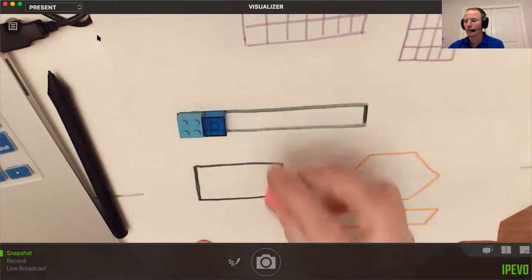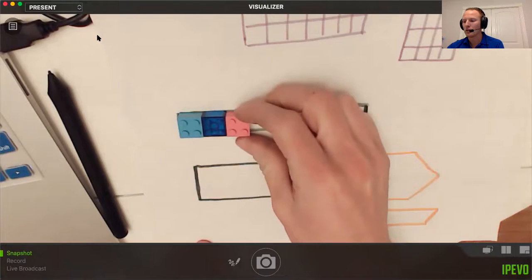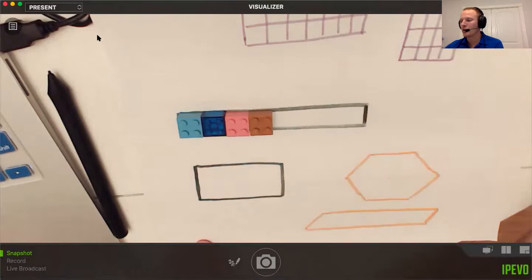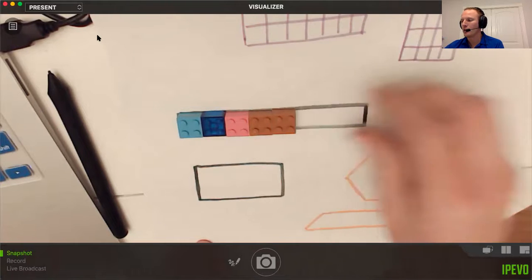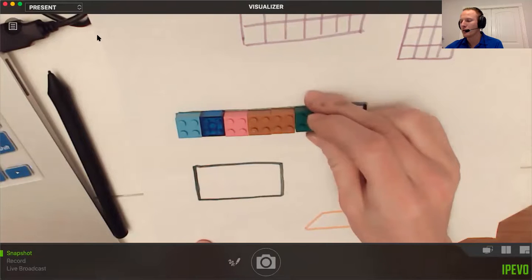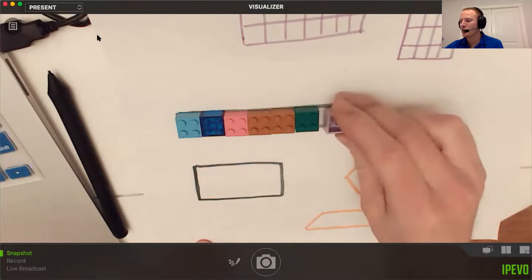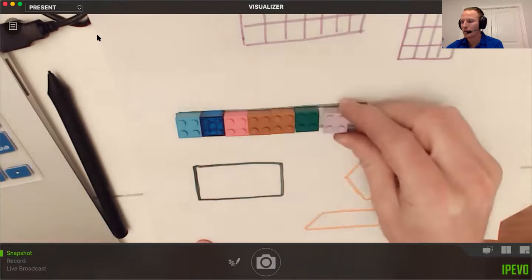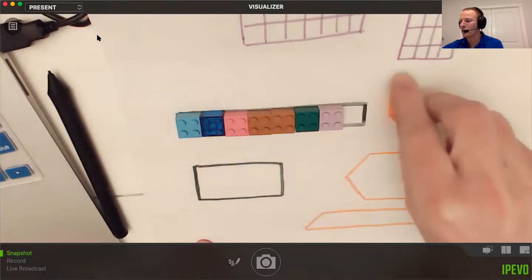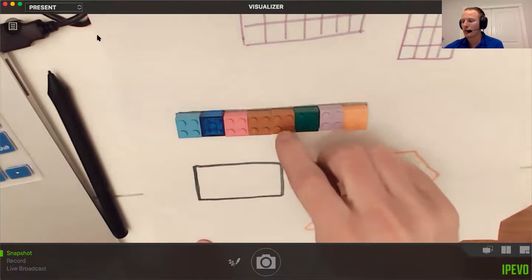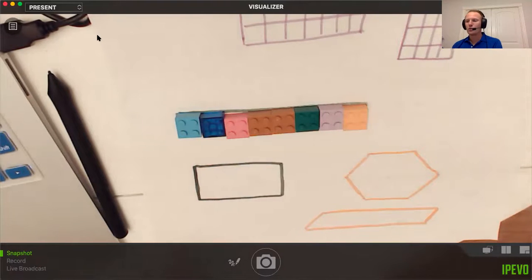So I didn't bring my school tools home, so I stole some of the Legos from the kids' Lego table. And you'll notice that I'm tiling over, I'm covering this space here that's drawn. I have these square units here, right? Just like we might in class. And I have 1, 2, 3, 4, 5, 6, 7, 8. So the area of this is 8 square units.